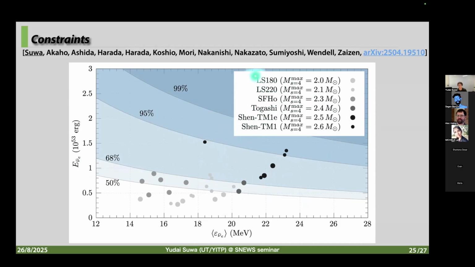And the Lattimer-Swesty equation of state is also old, but it's still broadly used. These had prompt black hole formation within a very short time scale. Then the total energy of neutrinos is not that large, and the spectrum is also not that hard. Then the expected event number is not that large. And these colored regions are a constraint coming from the observation. It's the 99% rejection confidence interval, and 95% here, 68%, 50%. So they correspond to specific expected event numbers.